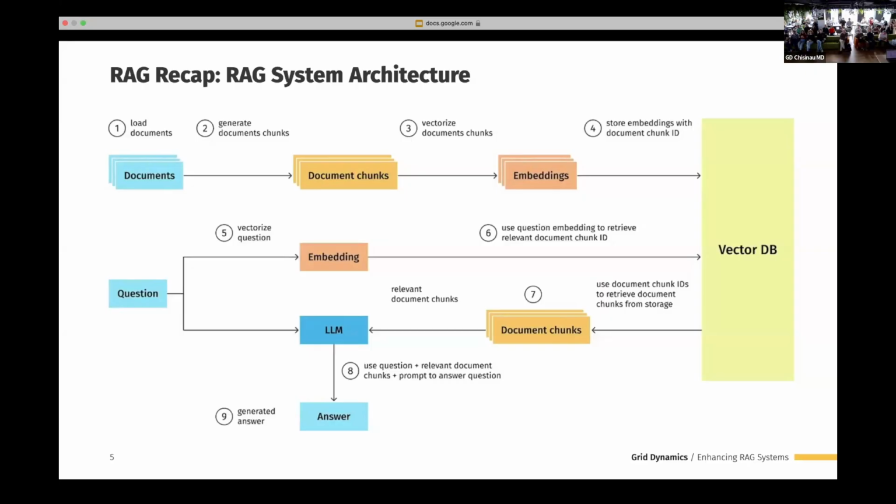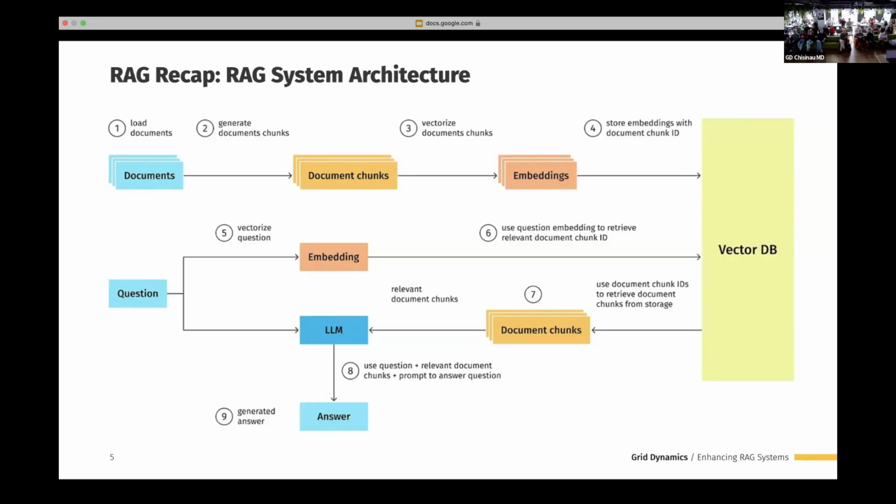And now the second phase. The second phase is about how we interact with our user. A user gives a question. We use the same embedding model to transform it into a representation of its semantic meaning, and then we use that vector to find similar context in our database. This gives us the documents that are relevant, more similar by context to the question the user gave. Then we give our LLM the user question, that context, and the prompt. In this way, the LLM can use the context retrieved from the vector database to respond to the question.